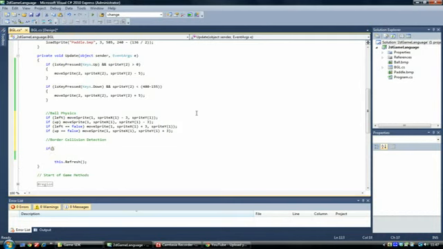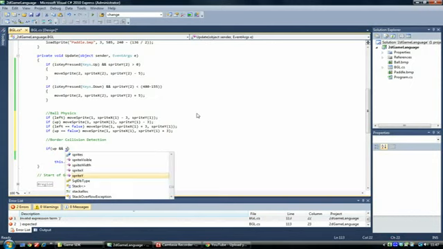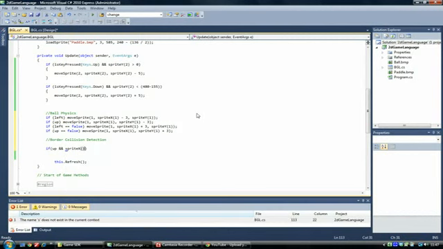So if, right, we want to make sure if up is true and, hang on, sprite x1 equals 0, then we want to set up equal to false.